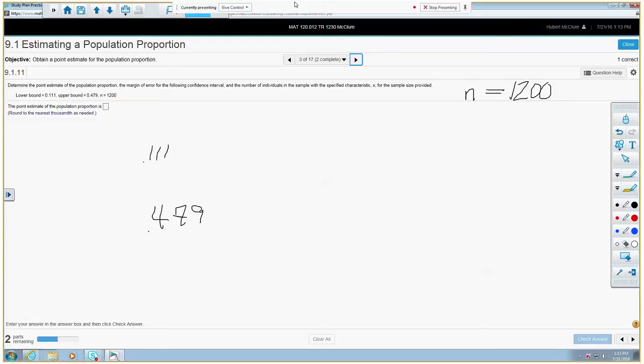How can I find the middle of something? We've been doing that all semester. Take the lower and add it to the upper and divide by 2. That might be it, called the midpoint or mid-range. That's right, class. So do that. Find the midpoint. I want you to find that middle number right there, between 11% and 48%.